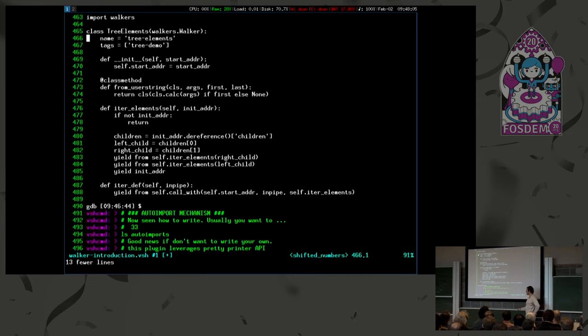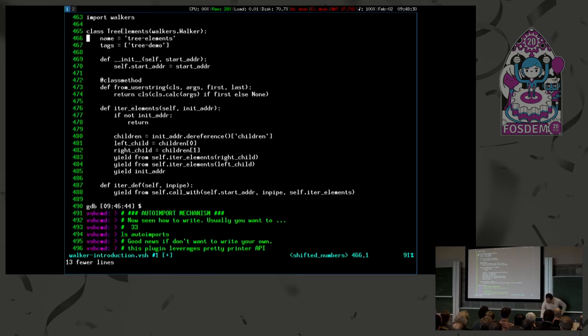Sometime after instantiation, your class will have its iterdef method called. This method takes an iterable over all the pointers that are coming into it from the pipeline, and is to return an iterable over all the pointers that pass out. Each of these values is a GDB value representing an address or a pointer to something. You're free to do pretty much whatever you want otherwise.